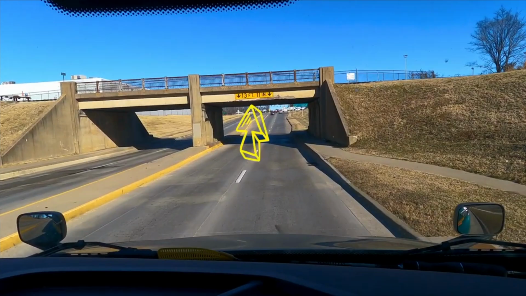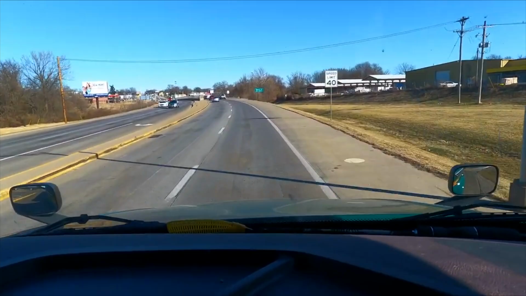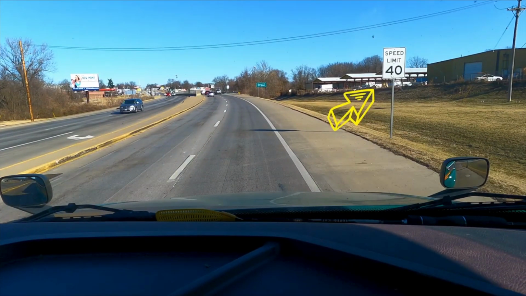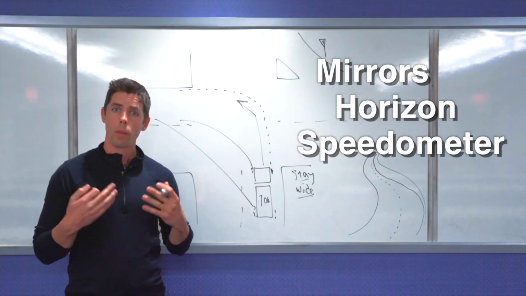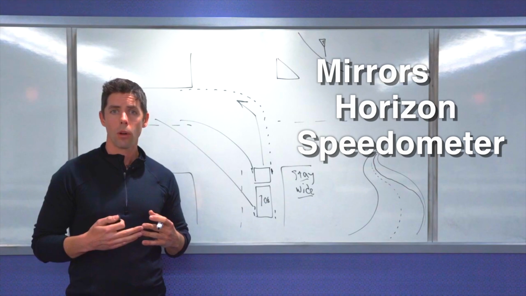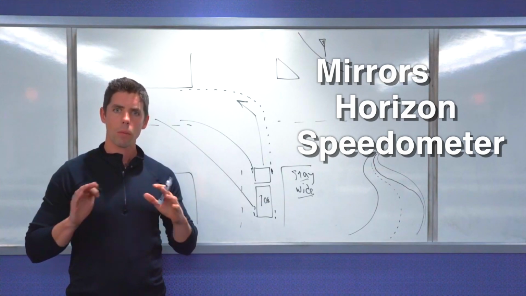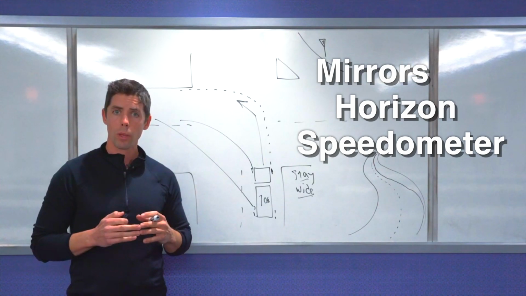Are we looking for clearance height signs? Where are we looking for weight limit signs? Are we looking for changes in the speed limit? All the information we can get. Information, because with the best information, we can make the best choice. So let's take a look out in the field and see some of that drive and see what kind of information we can pick up.